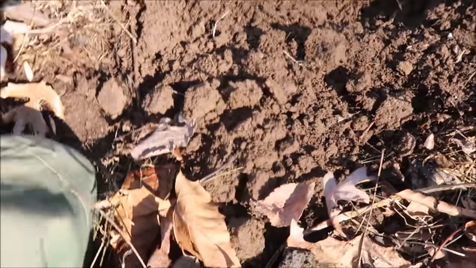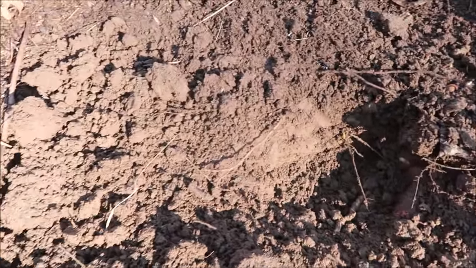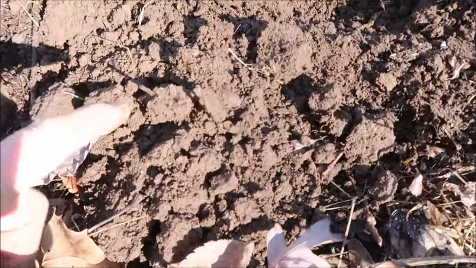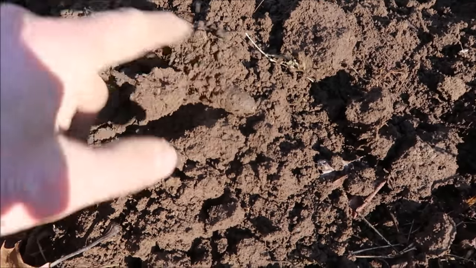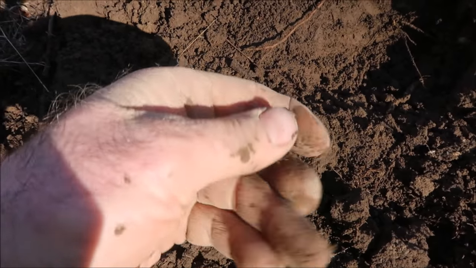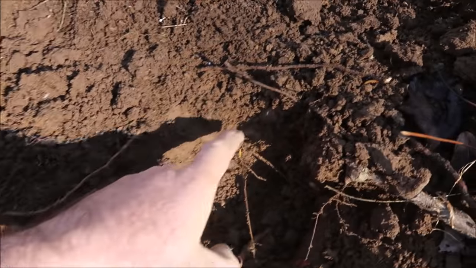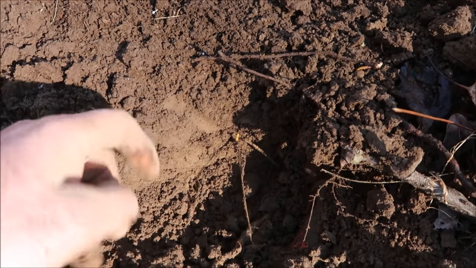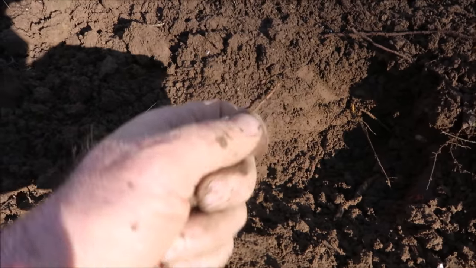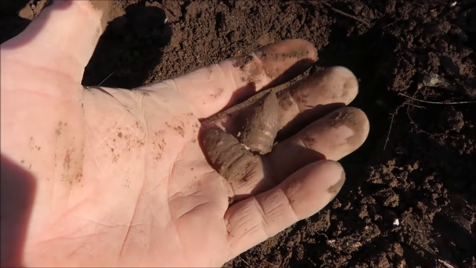Let's look at them. Do you see them? Look, all right, here's one right here. Now they're kind of dark looking because they're in this wooded area. There's a lot of tannins from these oak trees. That's a Civil War mini ball. And there's another one right there. See it? Look. Excellent. Let's check with the pinpointer.